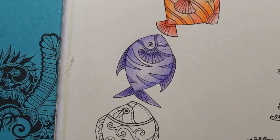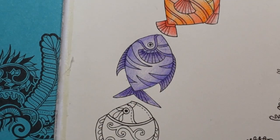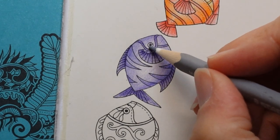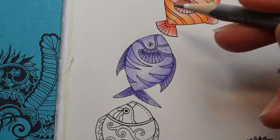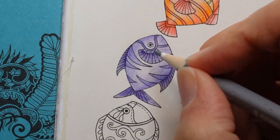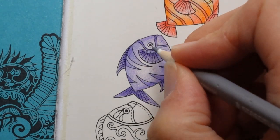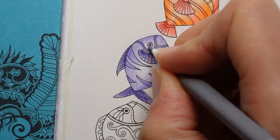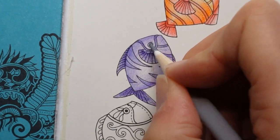And that's him. Now we need to do his eye. We've got number 80 again. Now with the eyes, we've been doing it dark either side and then white up and down. Now this fish is facing a different direction to our first one because we're working around the circle. What I want to make sure I do is the darkest parts at the mouth and tail bit that way through the fish, and then make it slightly lighter. I missed completely, didn't I, at the top and bottom.